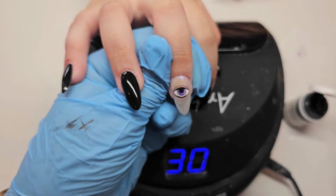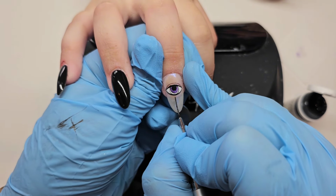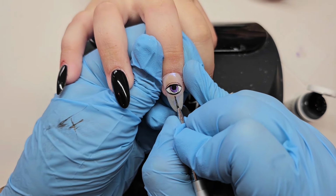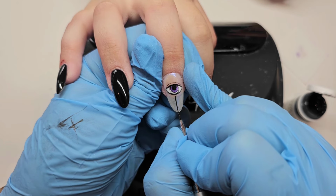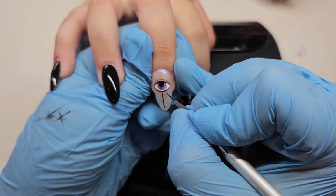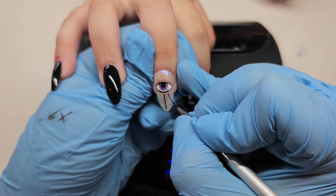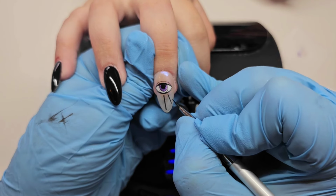Putting in these little iris lines was a little bit tricky because I was putting them over pigment and thicker pigment than the chromed background, but it worked out okay. They didn't have to be so detailed. When I'm putting in these more decorative lines, one thing that I'm really trying to do is square off the ends. I think that makes a massive difference with how good nail art looks.